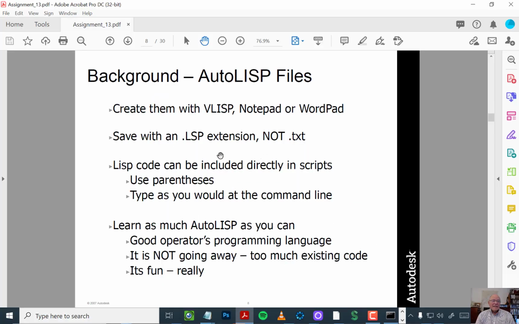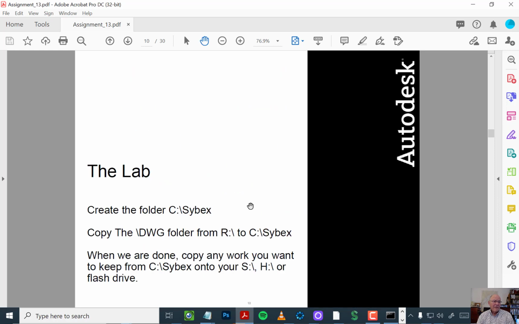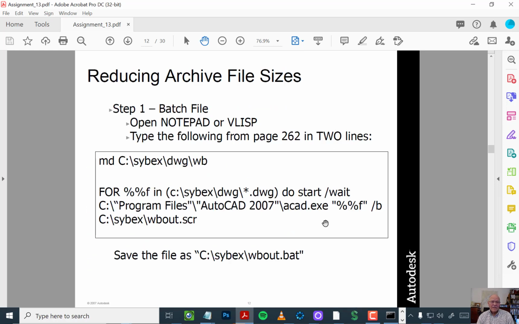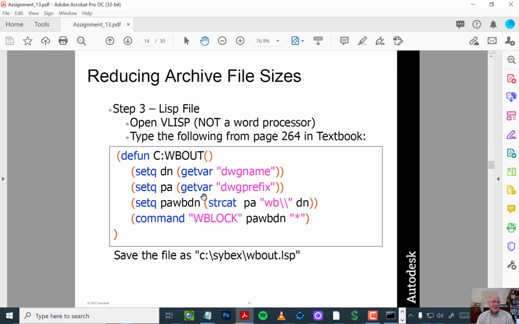So I go back to the PowerPoint that I started with, which is actually a PDF file, and I'll include that in the assignment just so you have it. The rest of this, though, is really designed, when I did this as a workshop for Autodesk University, there were the active lab workshops, so everybody was at a computer. So I would go through this, and then I would have people type this stuff in and make these things work. And we didn't end until everybody had gotten them to work. So, you know, they do include slides showing how to do each one of these things.